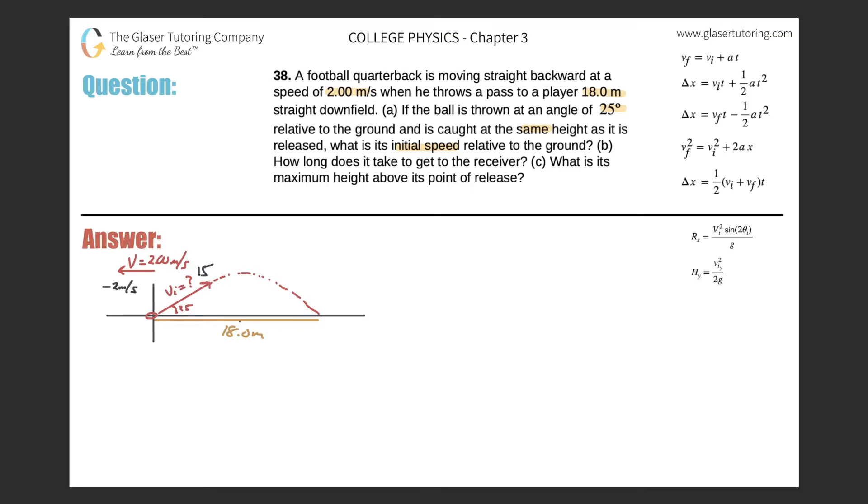If he were moving backwards, that would be now a greater acceleration because I'm assuming it would happen in the same amount of time. Whereas if he were stationary, this is not negative two anymore, it's zero. And now he has to get the ball to go from zero to 15 meters per second. So now he only has a change in velocity of 15 as opposed to 17. So just to clarify that before we get into it, just in case you were wondering, so that has nothing to do with the problem.